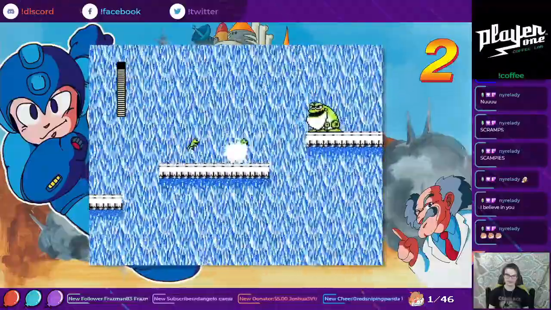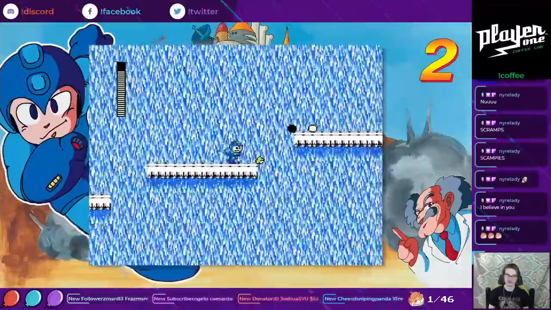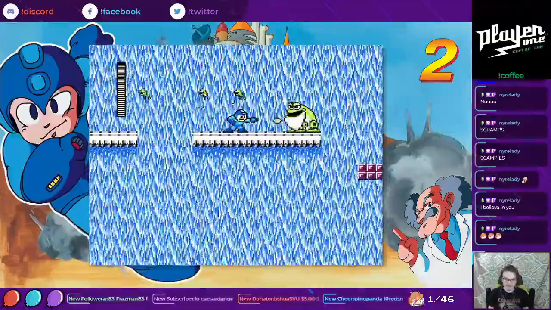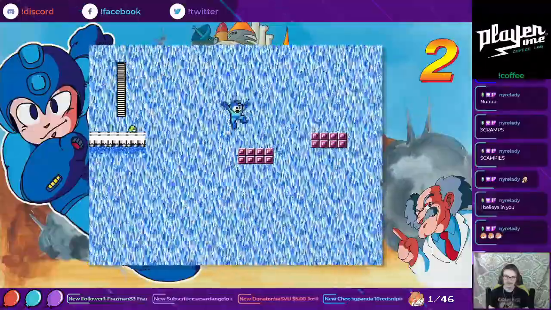Oh, there's some frog babies. Which doesn't even make sense, because then they'd just be tadpoles. Get out of here, Mega Man, scientifically inaccurate man. Uh-oh. Oh, dude, that guy dropped out of life. Yeah, feeling pretty good about that.